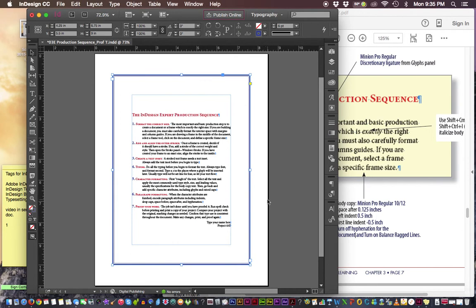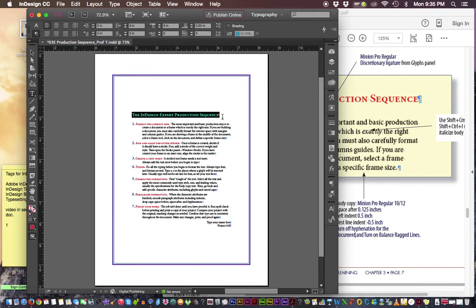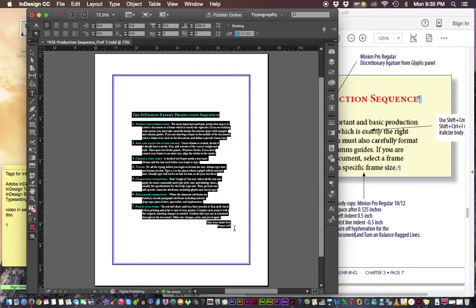So the last thing that I want to do is check the spelling. Now there are several situations where you can check spelling. You could highlight a line of text or all of your text. Highlighting it means we've got something selected, so we can spell check whatever we select, or we can do the document, which if you have multiple pages, could be the whole entire document. Let's take a look at that.